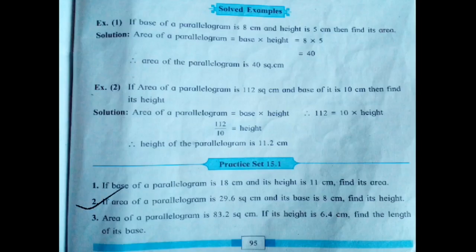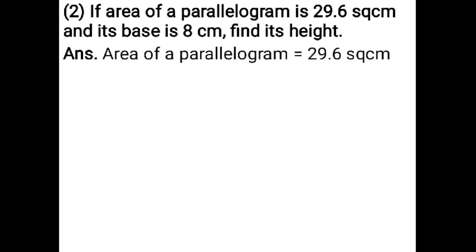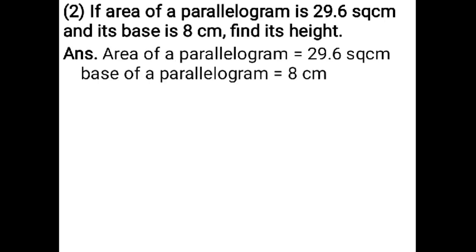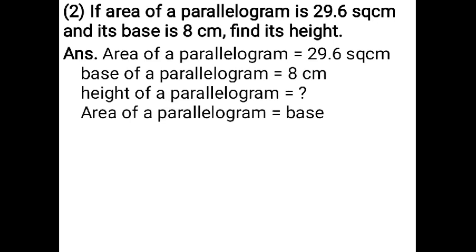If area of a parallelogram is 29.6 square centimeter and its base is 8 centimeter, find its height. Area of a parallelogram is given 29.6 square centimeter. Base of a parallelogram is given 8 centimeter. You have to find height of a parallelogram. You have to use the formula of area of a parallelogram. The formula of area of a parallelogram is base into height.